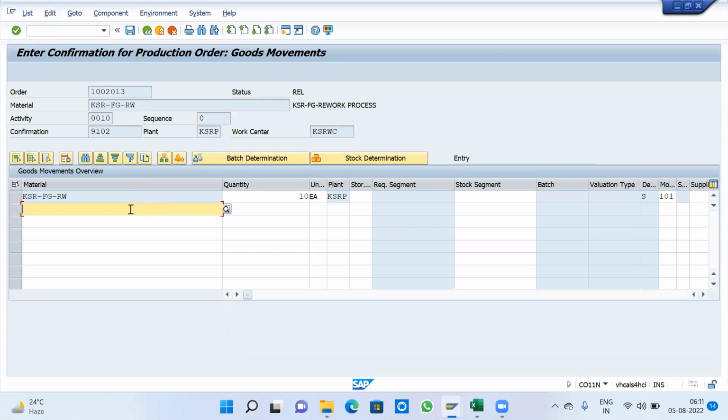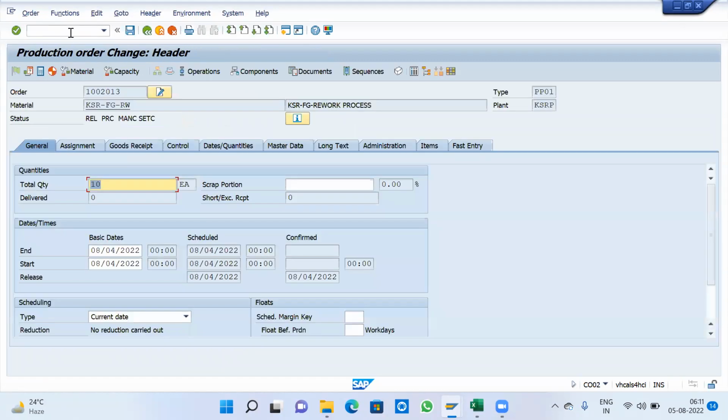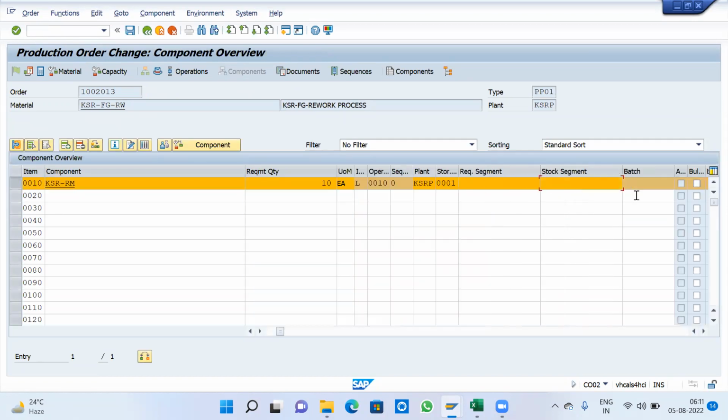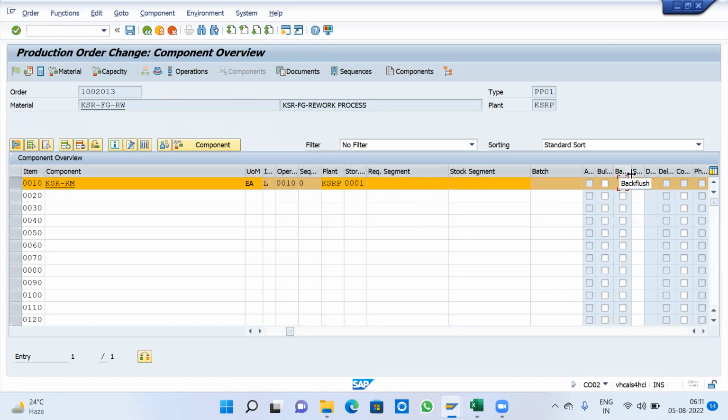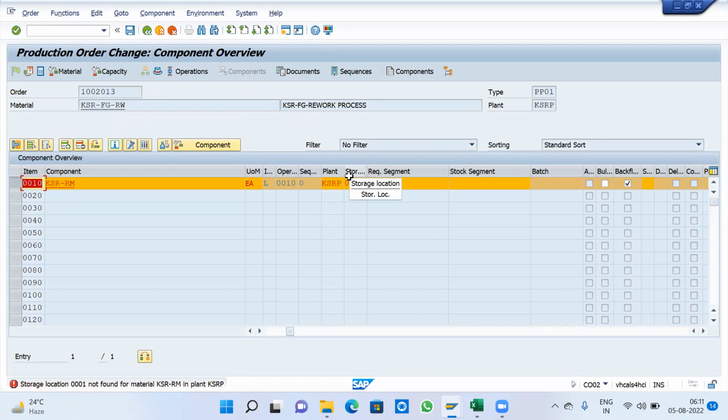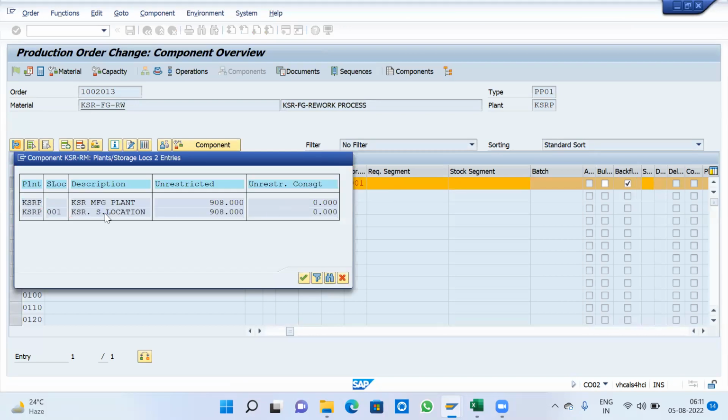If any raw material is missed out in the material master, by ticking the backflush material in MRP2, we can go and change it in the production order, component. This is the tick box that was missed out. Make it a backflush. Storage location not found. 001, okay.